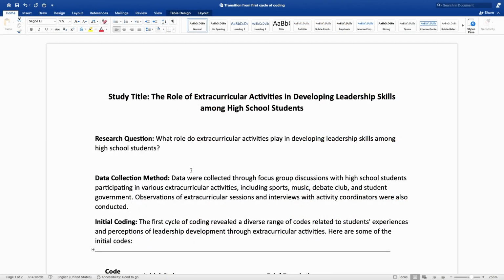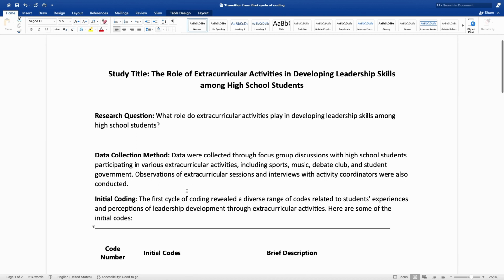All right, so on my screen you could see this is a study where the researcher explored the role of extracurricular activities in developing leadership skills, and the target population is high school students. And you could see the guiding research question, which is, what role do extracurricular activities play in developing leadership skills among high school students?